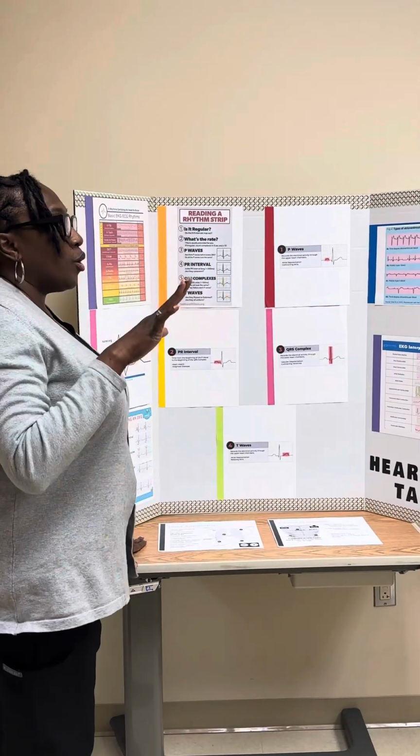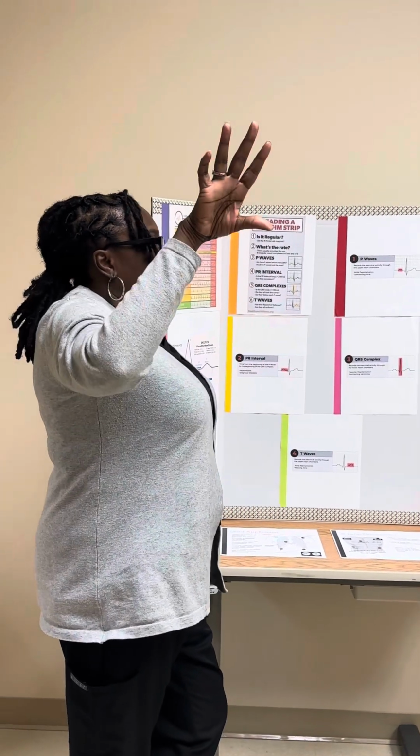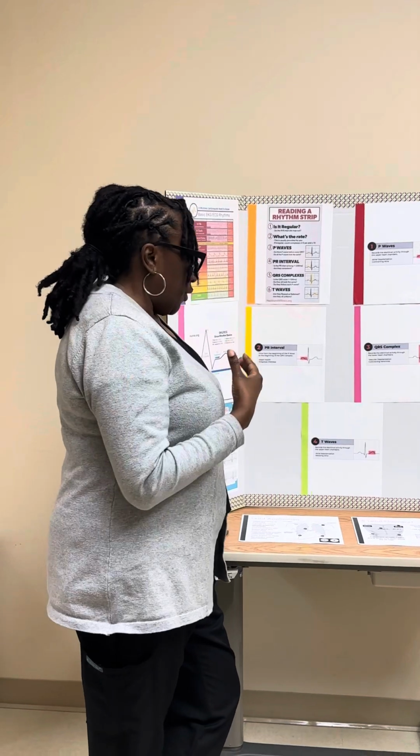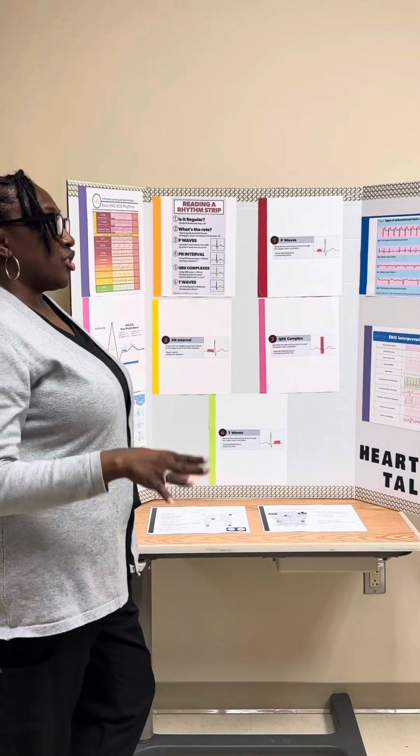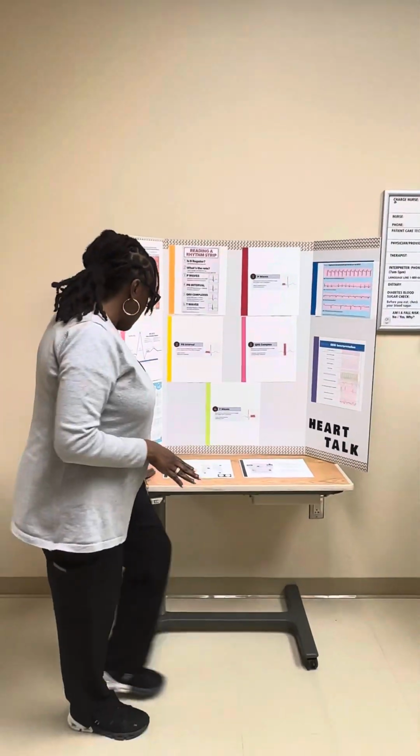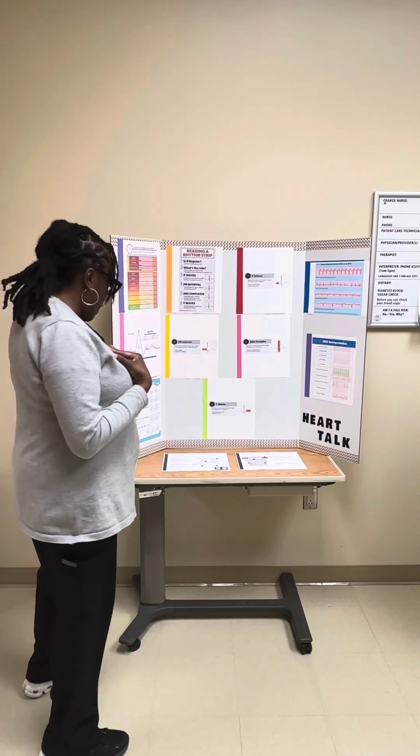Units on mobile, like they're doing remote monitoring now from Elmwood. Some people were confused about how we place these leads and how we read these strips once they come in. So this is just a basic overview of cardiac rhythms. Most of us have 5 lead placement for the EKGs.